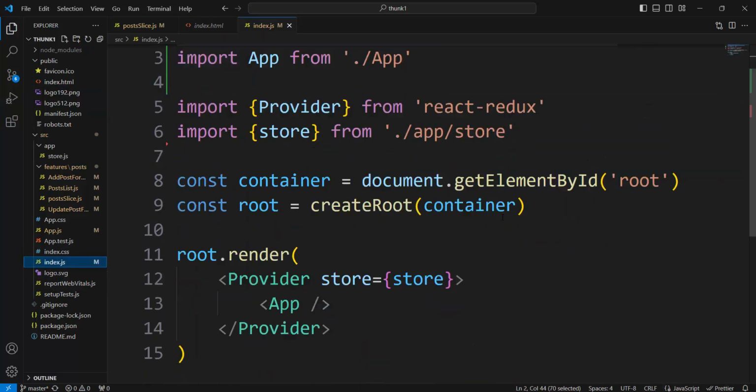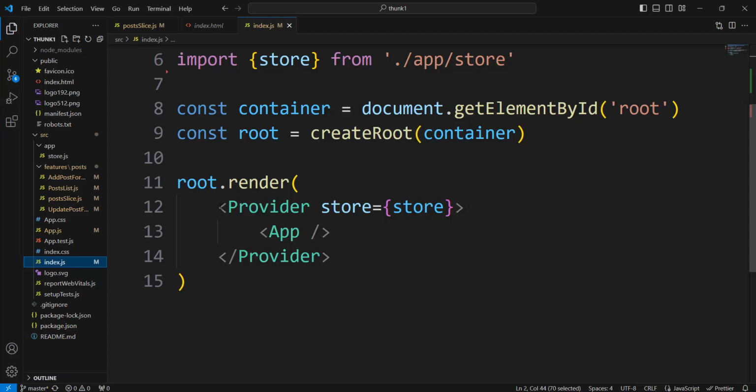index.js, we see the same, but the Provider is here. The Provider element, a React element, wraps our fundamental component. It means that the Provider provides Redux to our React.